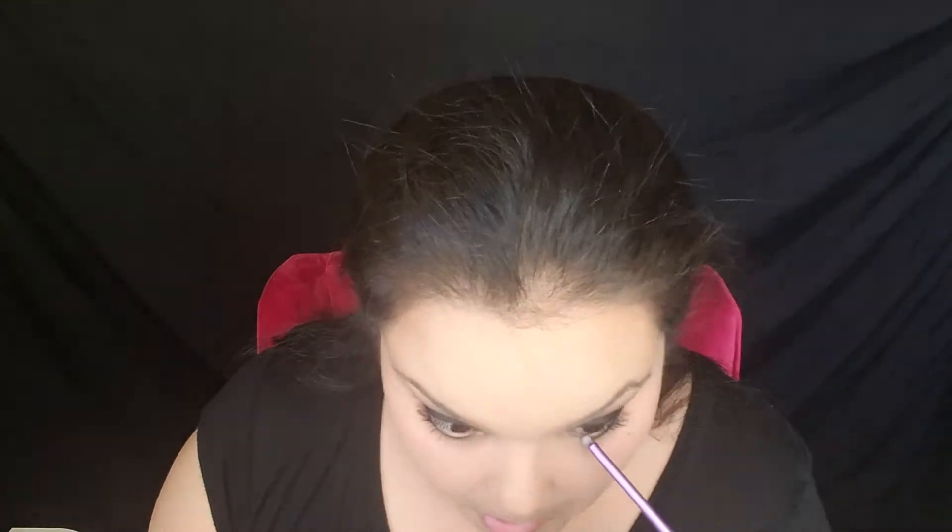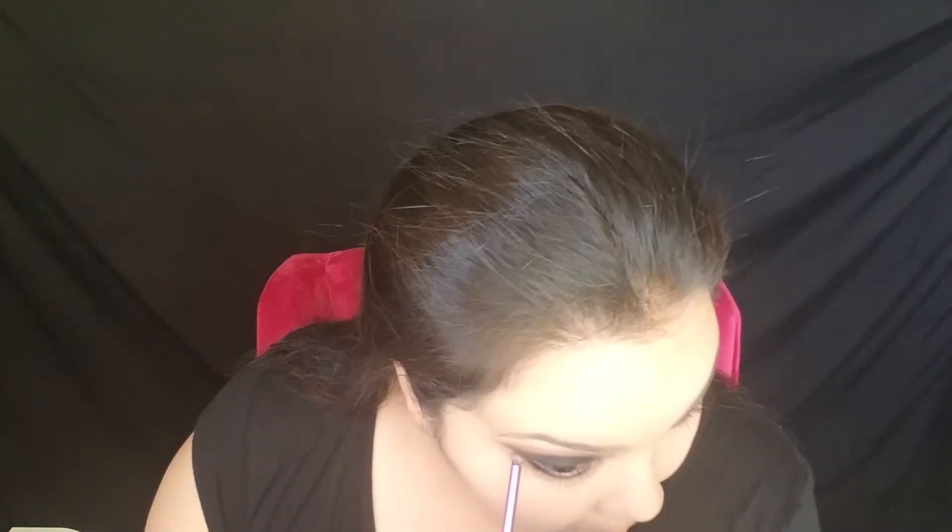I'm taking a small flat brush and applying that same black eyeshadow base on our lower lash line, then going on top of it with the same black shadow and blending and smoking that out a little bit. You can take it as low as you want. I didn't want it too low because I didn't want it to crease, so I kept it closer to the lash line. But you can do as bold or as thick as you want.